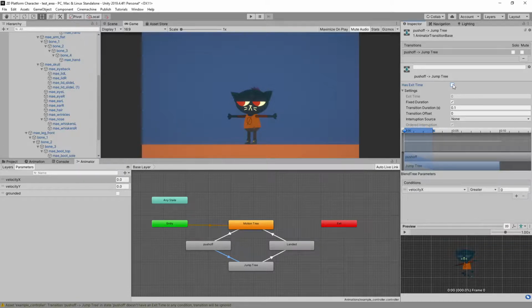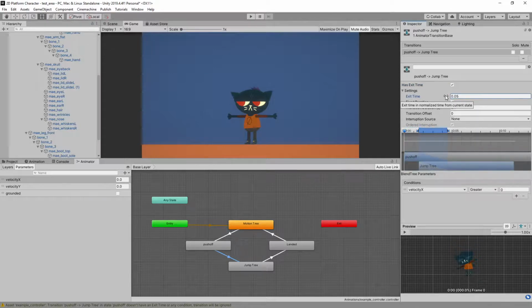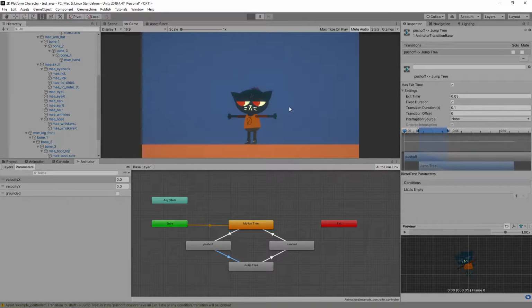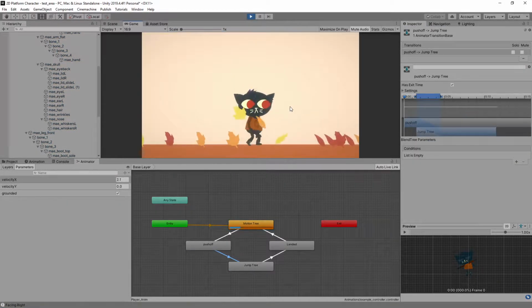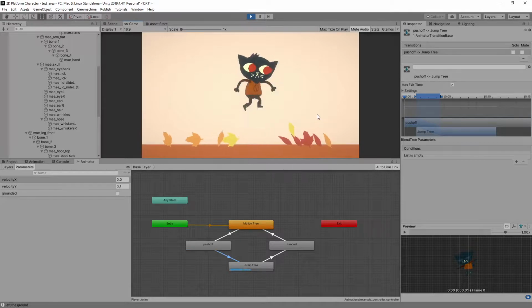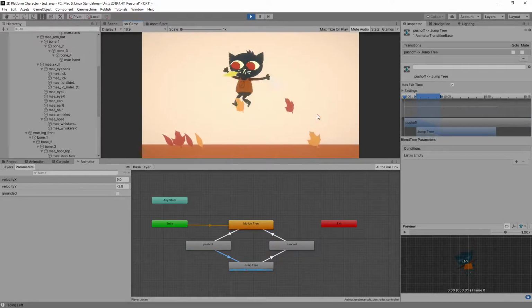Okay, so let's say we do want an exit time. We're going to make it tiny, 0.05. We do want a transition time, 0.1. This should still work properly, and we don't want a condition. Let's see. You can see how picky this gets and why I ultimately didn't use this. Ooh, we might have it.